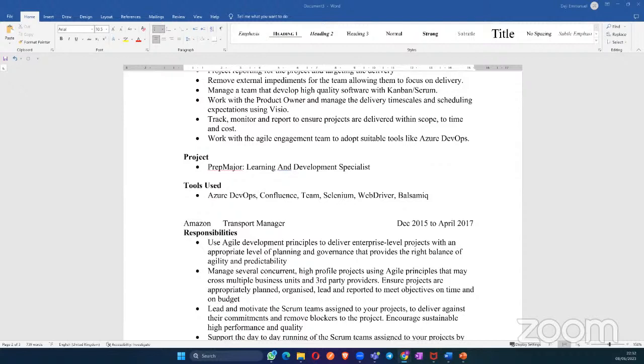And one thing I want to tell everyone as well, your CV should evolve, right? So it's like you've done the CV today. After 2 weeks, your CV should evolve, because as you can see, when I went to JobServe, I saw some of the requirements there, and I thought this is good.